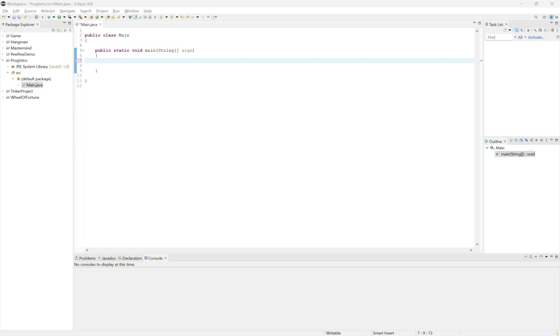What does this code, or what does this layout, actually mean? Well, a few things to keep in mind here. Everything on here is special. Every one of these words has meaning. These are all keywords in the Java dictionary. The only exceptions are the names, and there's only three names here. There's main with a capital M. This is our main class, or our main file, Main.java. There's main here, which is our main method. And then here is the name of this thing, which we'll get into later. It's called a string array. This is the name of that. Everything else is a keyword that exists inside of Java, so it's part of the dictionary.